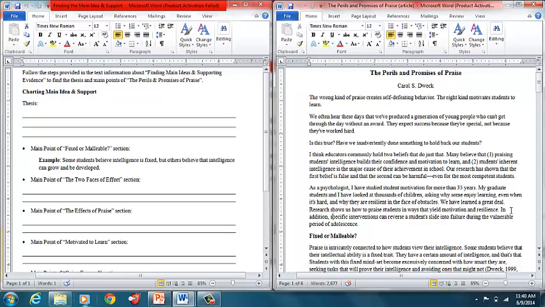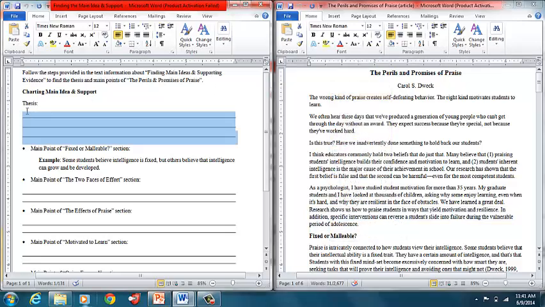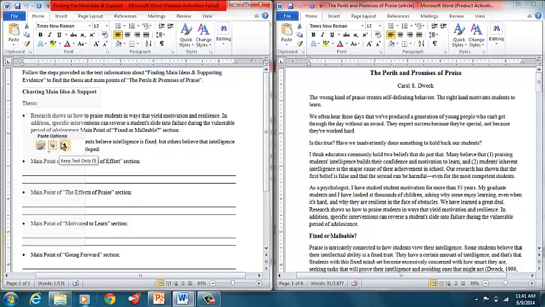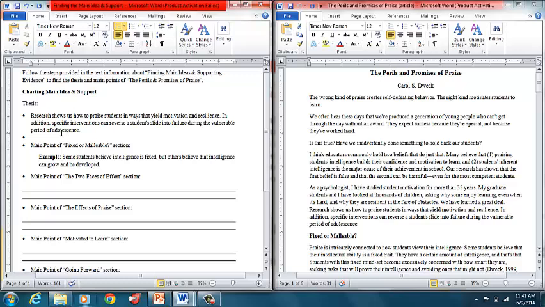Out of the entire introduction section that I've read, I would say that the last 2 sentences of this paragraph are likely the most concise and brief thesis and the central point of the entire article that she wrote. So for my charting idea, I'm going to cheat for a moment and copy and paste it. Sometimes it's easier. All right, so there's my thesis. Remember, we're just charting our information to outline because you're going to go into a summary in a moment.